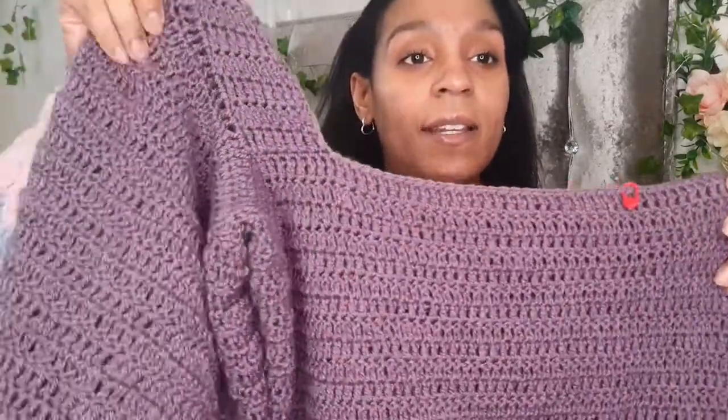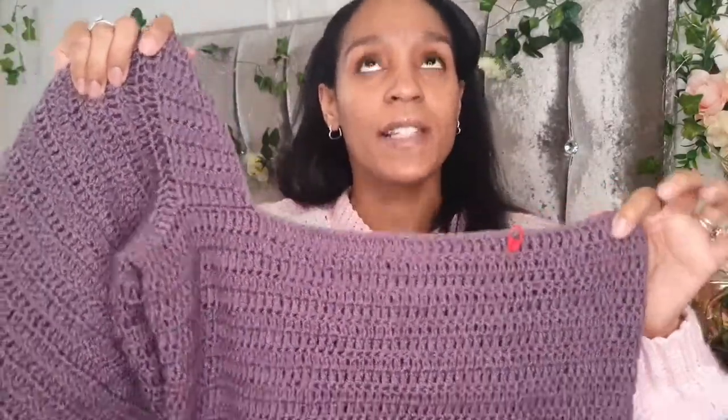The colour, I don't know the colour name, but I know the yarn is from Women's Institute, from Hobbycraft. And it was on a deal for 3 for 2, so I bought like 6 balls. But this one is an off the shoulder, puff sleeve dress that looks like this. It is gorgeous. When I finish it, it's going to be gorgeous.